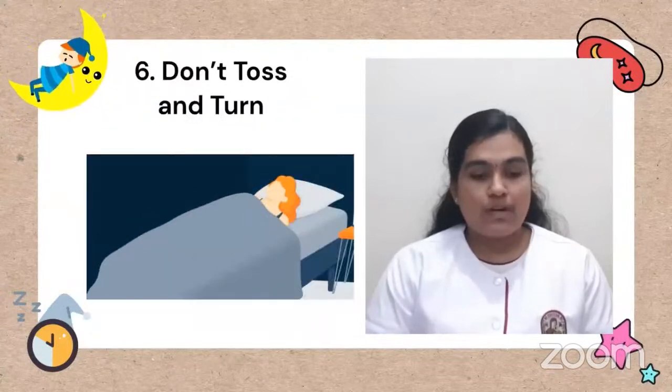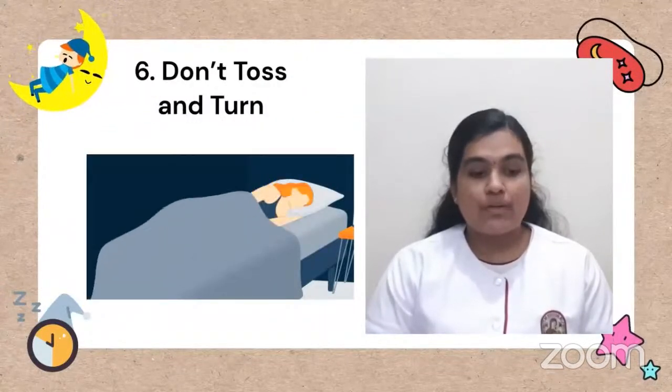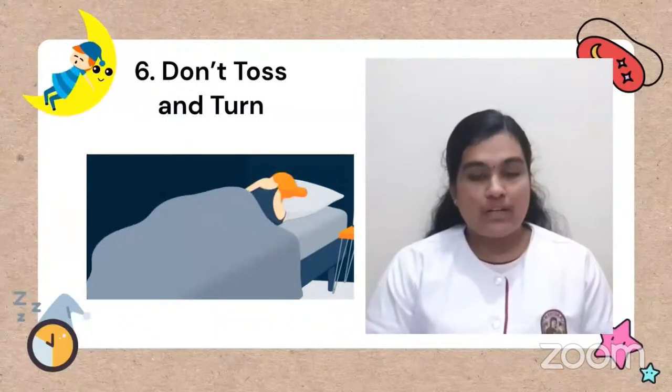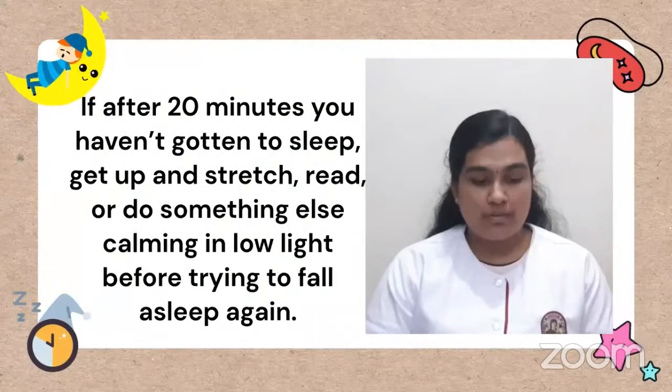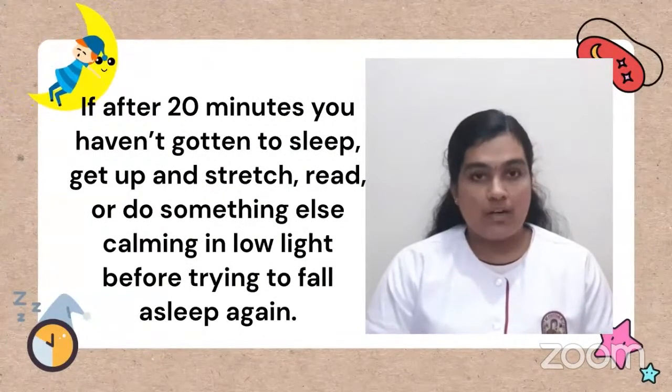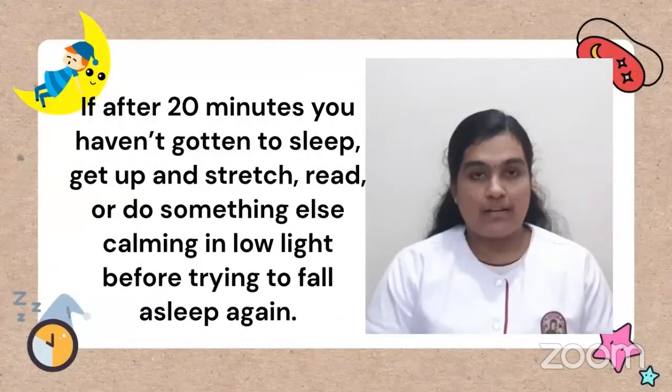Don't toss and turn. It helps to have a healthy mental connection between being in bed and actually falling asleep. For that reason, if after 20 minutes you haven't gotten to sleep, get up and stretch, read, or do something else calming in low light before trying to fall asleep again.